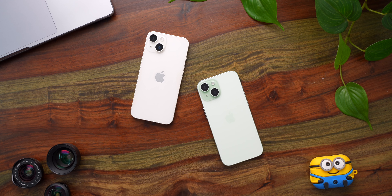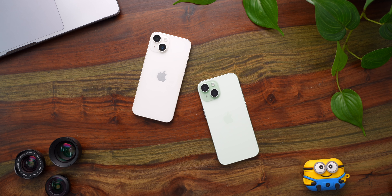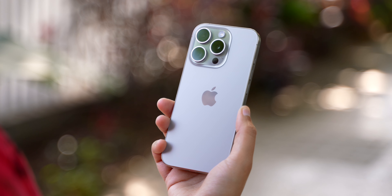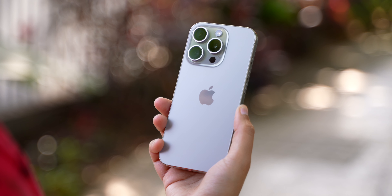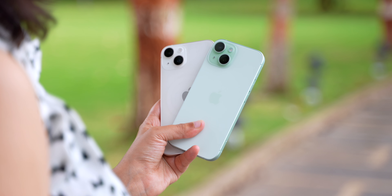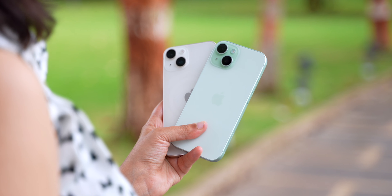In the end it is your money and I am not going to tell you where to spend it. So if you still want to get the iPhone 15, or just want to check out what it offers over the iPhone 14, you can continue watching. What got most of you in this situation is the price of both these phones. If price was not an issue, everyone would be walking around with iPhone 15 Pro Maxes, and no one would even look at the regular iPhones. But we live in a price sensitive market, so we have to give their prices a fair discussion.